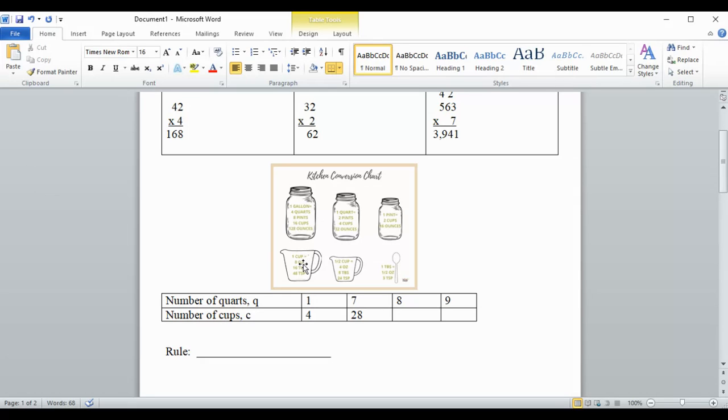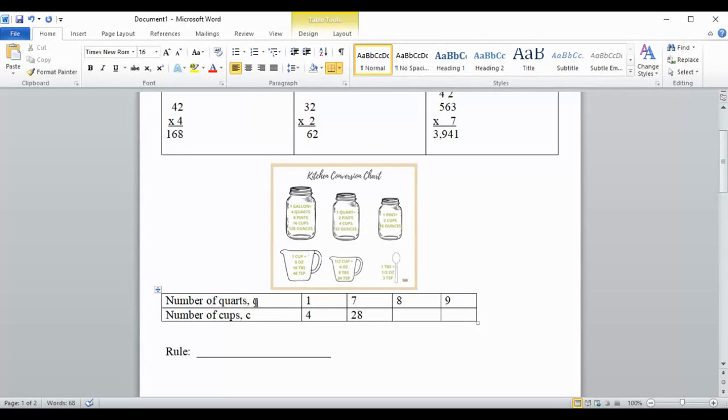Sometimes there are bigger measuring cups that hold 2 or 3 cups, but a cup is an official measurement that means 8 ounces. So 4 cups equals 1 quart. And this is a quart. So 4 cups equals 1 quart. So if you know that, you're in good shape.